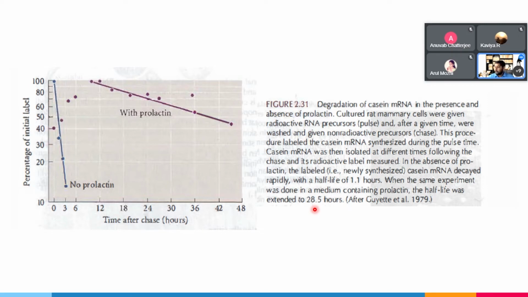Like, it is staying in the cytoplasm. What extra thing is happening? Anyone tries to answer that? If it is too difficult to answer on chat, you can just unmute yourself and go ahead and answer. Okay. So no one has a clue why the half-life affects the protein turnover.